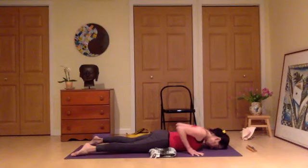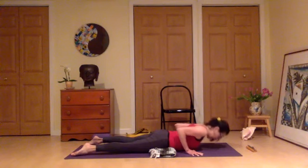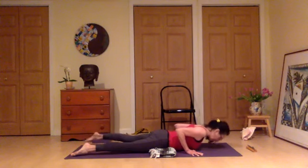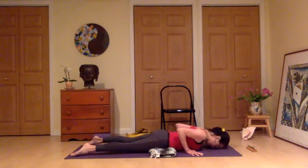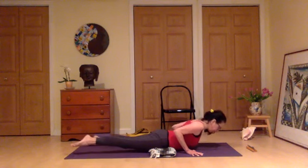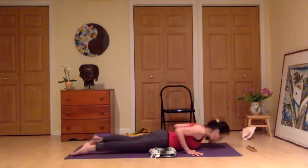Firm your hands into the floor, like you're gripping the floor, like you're clawing the floor. Inhale, lift your head, upper body, and left leg. And then lower down. And again, you don't have to lift too high, so don't overdo. Inhale, lift upper body and right leg. Shoulder blades on back, squeeze your elbows in toward ribs, and lower.